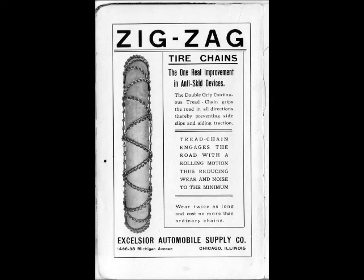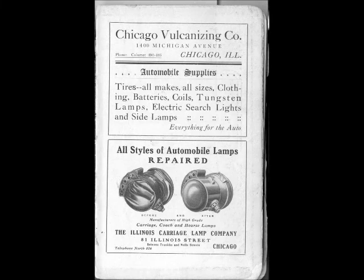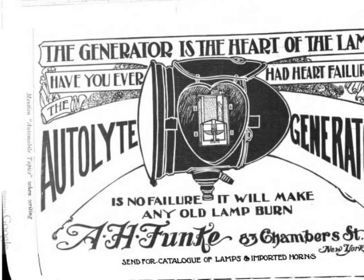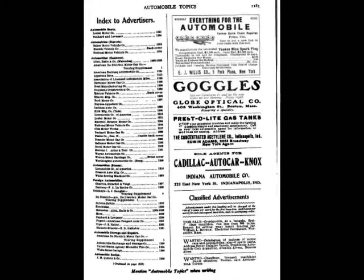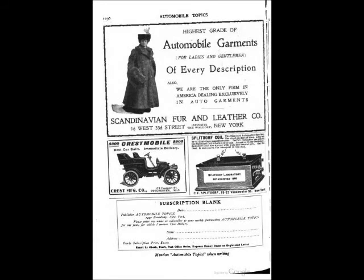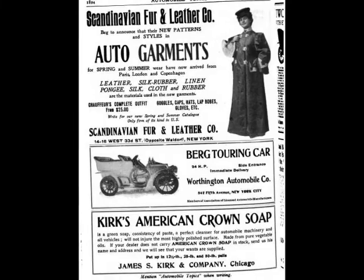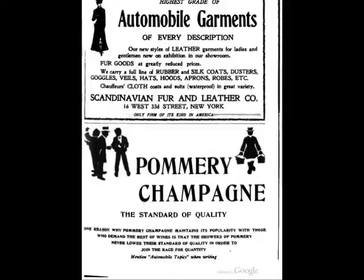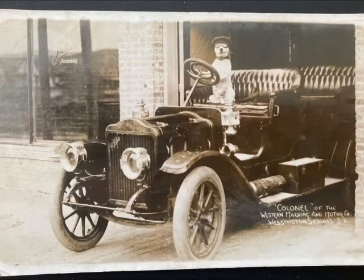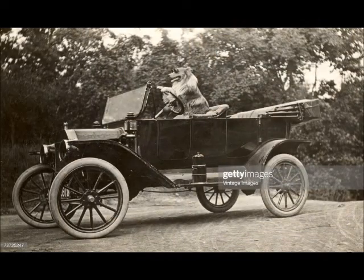Now, I thought this was very interesting. Some of these things were very well needed, like lights. But did you also know that, other than batteries, jacks, spark plugs and things like that, you needed goggles? You needed automobile garments. Not only that, you had to have beer and champagne. Not only that, it was good to have a dog — because they were your car alarm. And of course, maps.